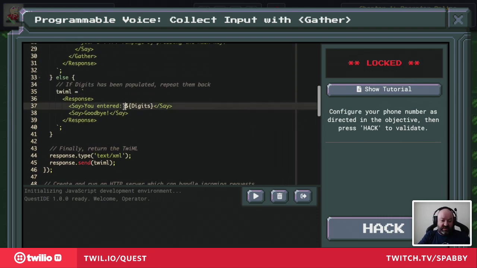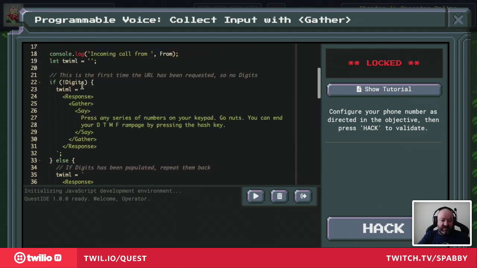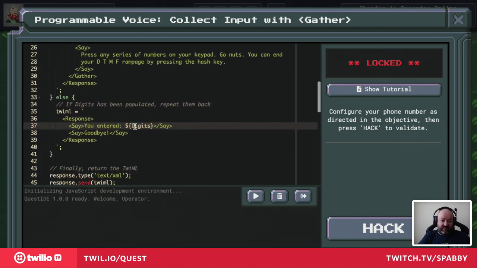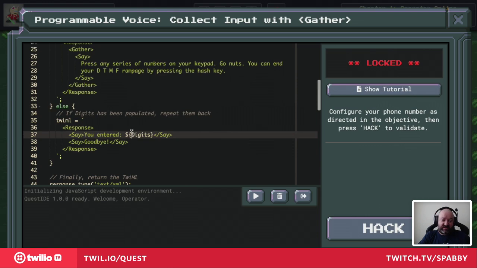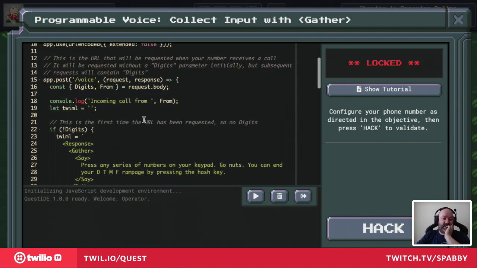I just don't know what this is. Is this a JavaScript notation? Is this just like putting the value of digits into the string? Is it essentially the same as doing it in PHP, effectively the same thing but without the dollar? I guess it is. Okay, we can implement this in PHP. I'm good with that.